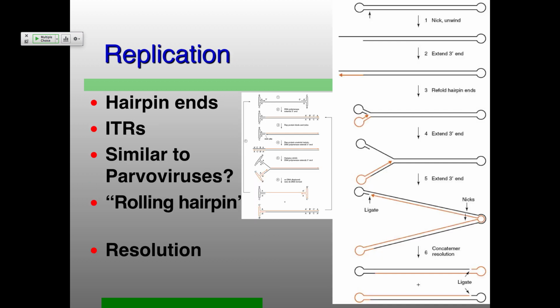The replication of the genome, on the other hand, is very different because we don't have a DNA primase. These have very strange-looking end structures, and so that's just drawn here as a loop at the end. So how do you get replication to start here? The DNA polymerase is a viral DNA-dependent DNA polymerase, but it's just like all of the cellular DNA-dependent DNA polymerases. It needs a template, it needs a primer, etc. So how does that happen?